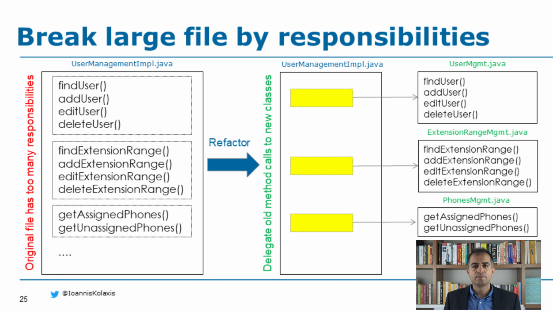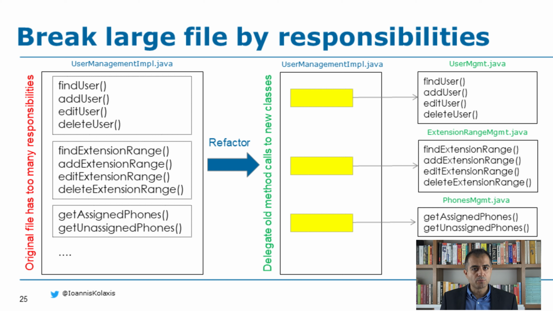So how can we refactor this class? As we mentioned, most of the developers in our development team have to edit this class on a daily basis. So if we attempt to refactor it, we may run into merge conflicts. So here's what we will do. We will create new classes, a new class for each responsibility. In our example, we create UserMgmt.java, ExtensionRangeMgmt.java, and PhonesMgmt.java. And we copy each group of methods into the corresponding class so that the new classes have a single responsibility each. We don't delete anything from the main class, the one that is complex and has too many thousand lines. We'll leave it as it is for the moment. We just create new classes and copy all the methods in these new classes.